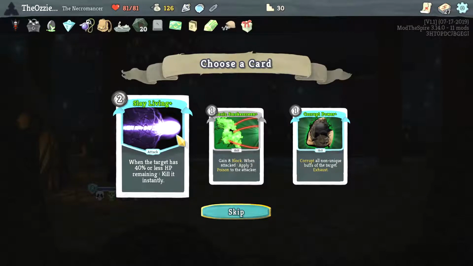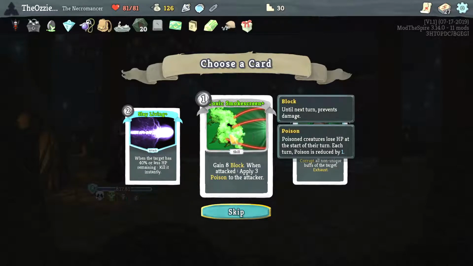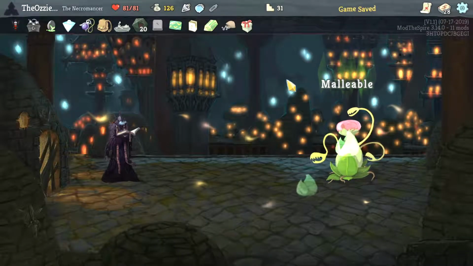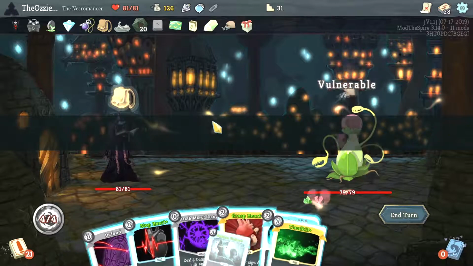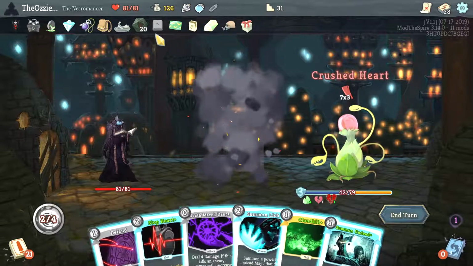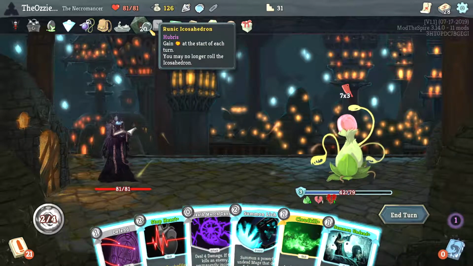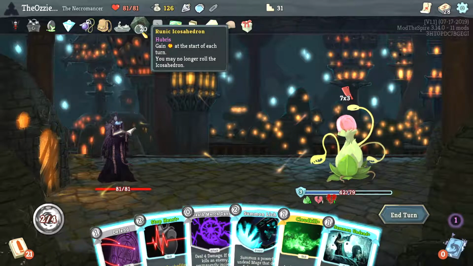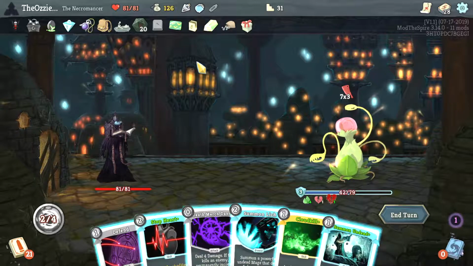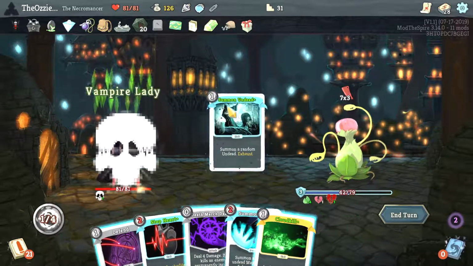Slate Living. When the target has 40% or less HP remaining, kill it instantly. Pretty damn strong. Gain 8 block. When attacked, apply 3 poison to the attacker. Also pretty damn strong. 40% or less. That is quite high. I feel like we will probably get more use out of that than you would initially think. Oh wow, a natural 20 just gives us... oh, okay, so once you hit a nat 20, that's it. You get one more energy, but you can't roll it anymore. That's not as good. I wouldn't rate it that high.